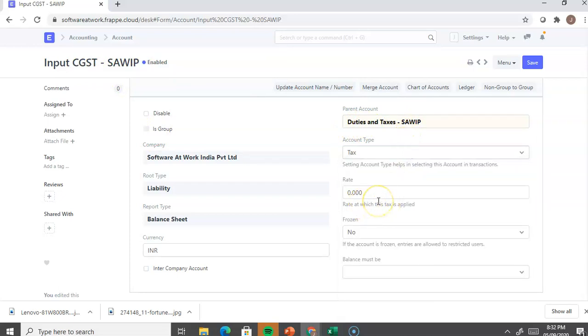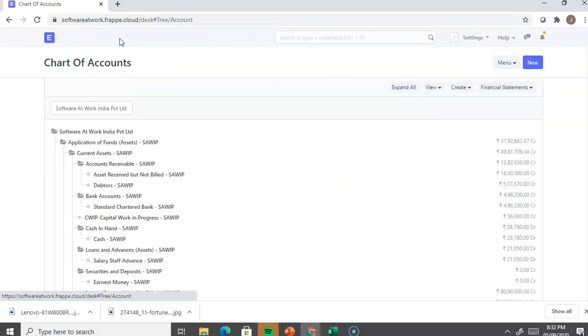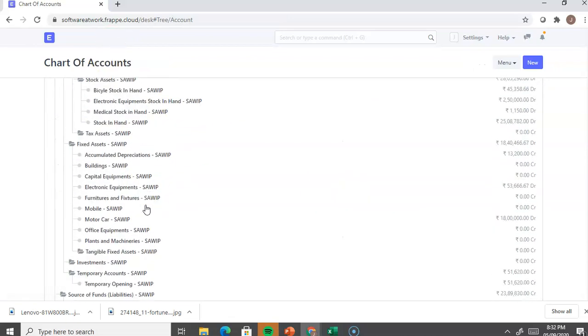The rate I have not selected because I am creating a common tax which will be applicable for multiple rates. Similarly, you can create multiple tax rates, but since I am keeping it simple, I have created a common tax ledger. So this is how we can create our tax chart of accounts in the system.